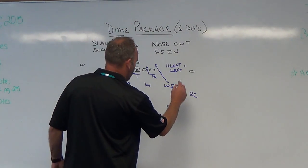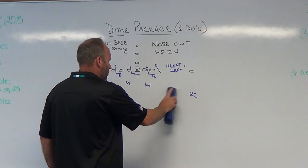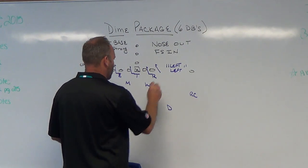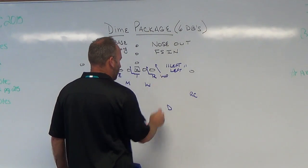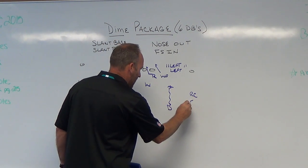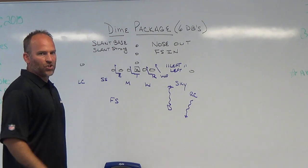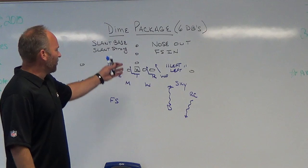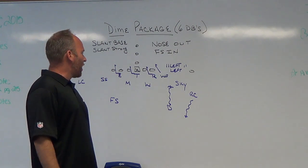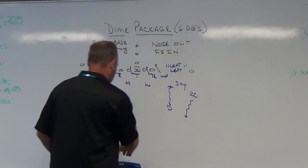To the single receiver side, we would get that safety down and he would go. That would leave us with just the single. So that weak safety's there and he's going. So to the single side, we either want it to be safety down, cornerback, which is us. That's a sky call. Safety down, D-gap flat, wheel player. Cornerback off the half playing deep half. That is a sky call.